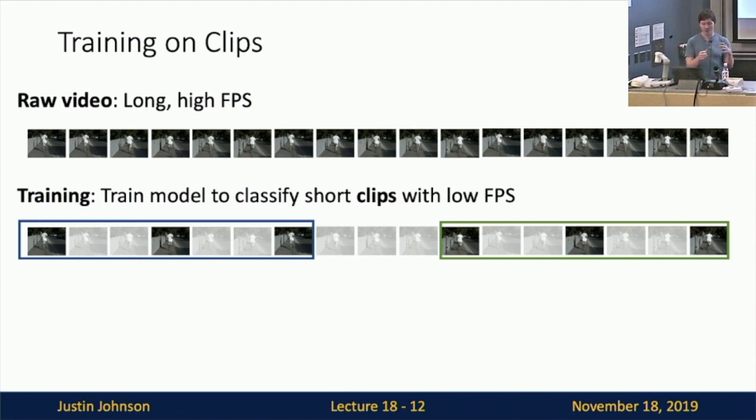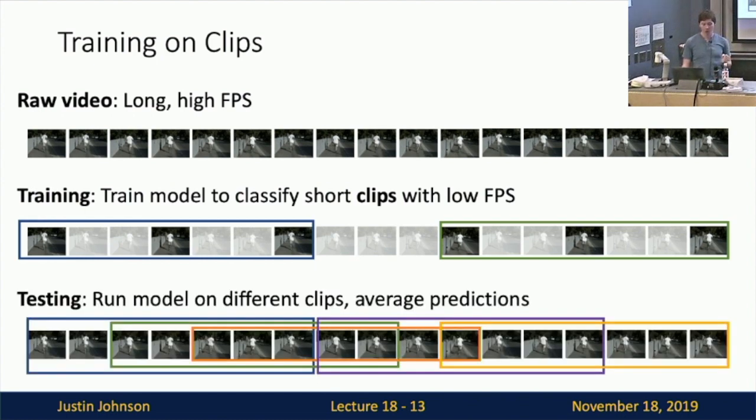So the idea is that if this input video sequence had the category label of running, then probably each of these little temporal clips that we could sample from the video sequence should also have the exact same label. So when training our video classification models, usually we'll take these very short clips from slightly longer videos that we might get in the data set, and then the model will be trained to work on these very short clips of lower FPS.